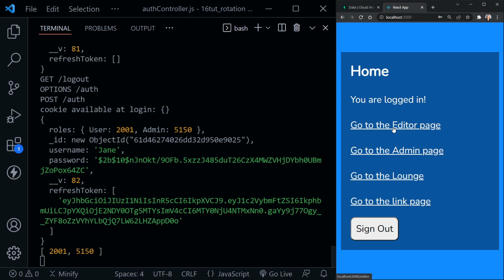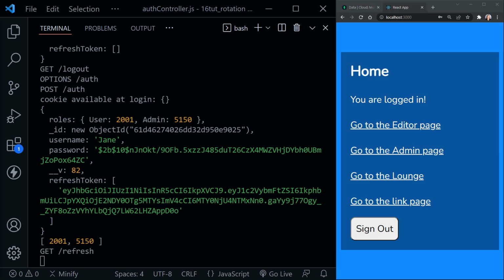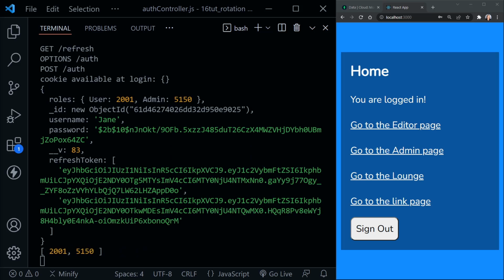And now I'm going to open up Firefox and do a second login. You can see Jane only has one refresh token right now, but when I log into Firefox, it's actually simulating having another device, essentially two browsers or two different devices, either way. I have the Firefox browser off screen, but I'm logging in Jane right now, and then we should see the response from the API, and we do. And now the refresh token array has two separate refresh tokens in here, one for each device that is logged in, or in this case, each browser.